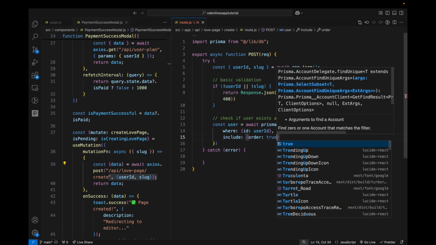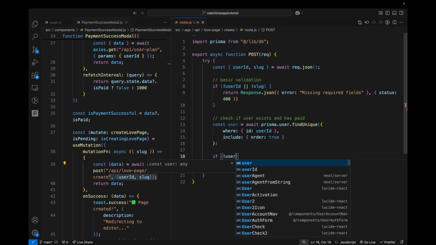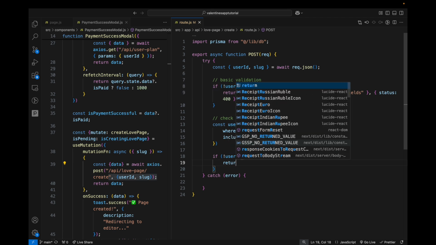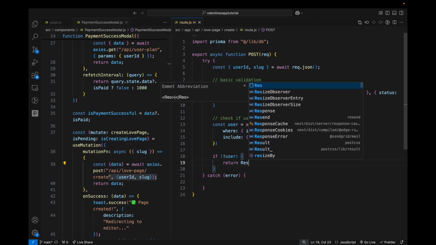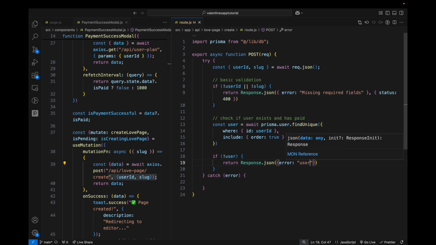So order true. Okay. Then if there's no user for some reason, we'll return response.json with an error message that says user not found, and give it a status code of 404, not found.